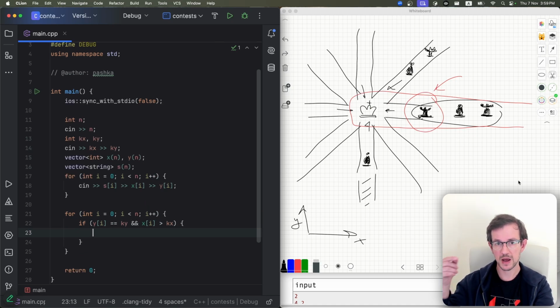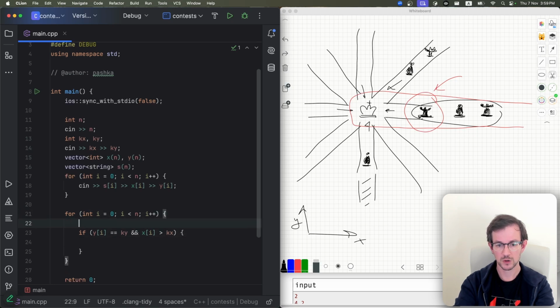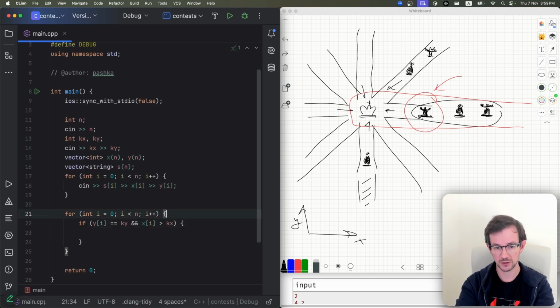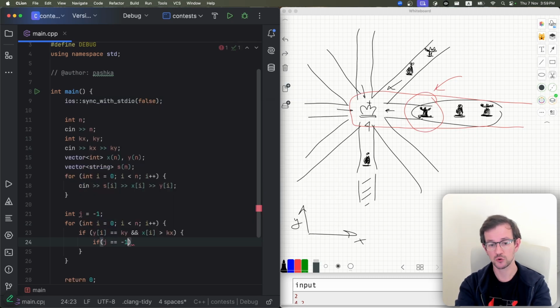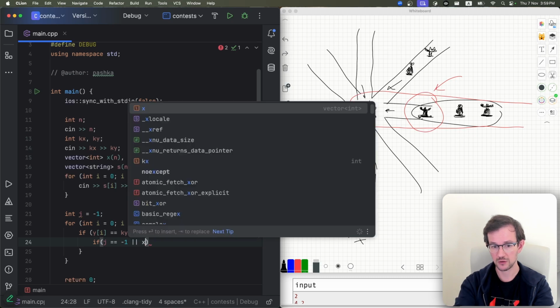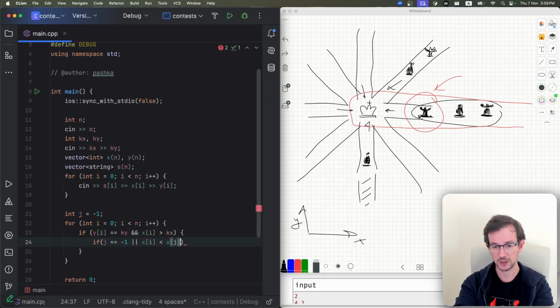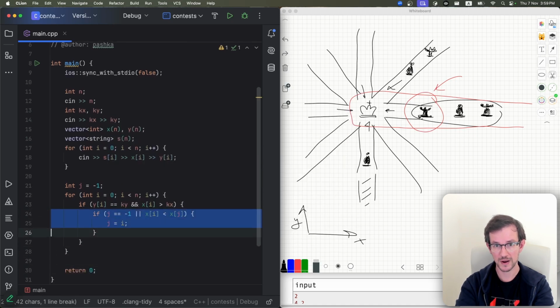Now, from this area, I need to find the leftmost element. So, again, how do you find the leftmost element? You find the optimal one. Let's say j equals -1. Then, if j equals -1, how do you find minimums? You check if you don't have a minimum, or your element is better than the previous minimum, or if x[i] is less than x[j], then j equals i. That's how you find the minimum.